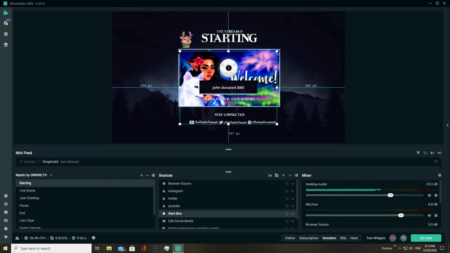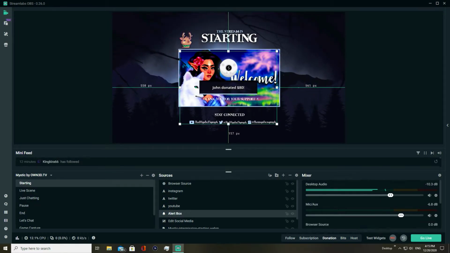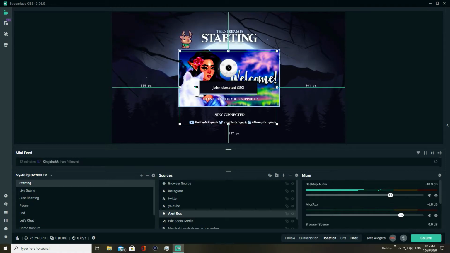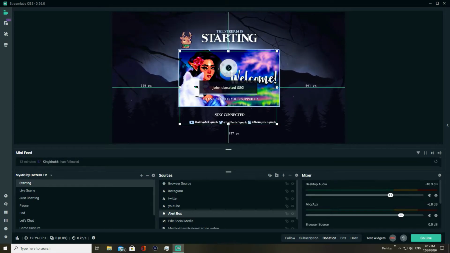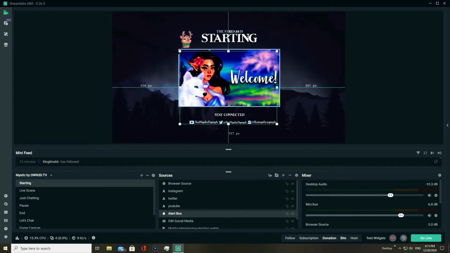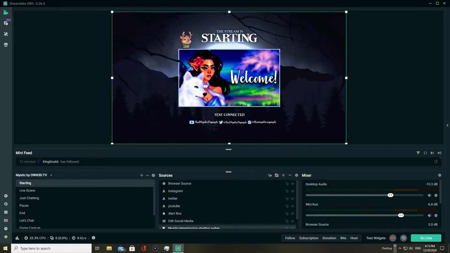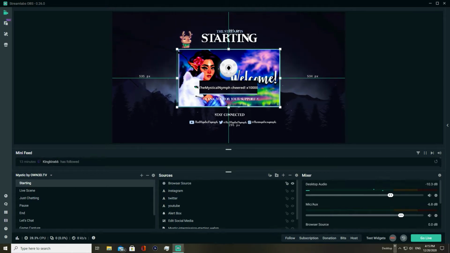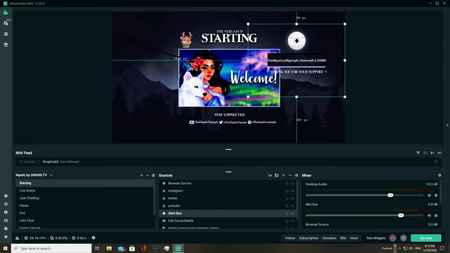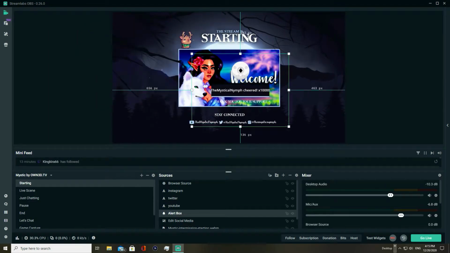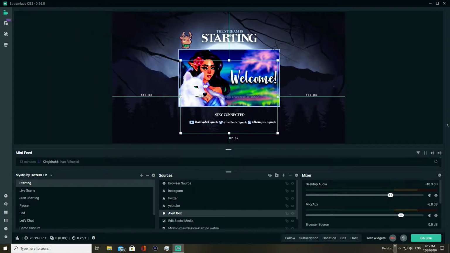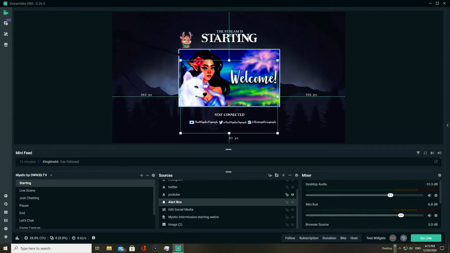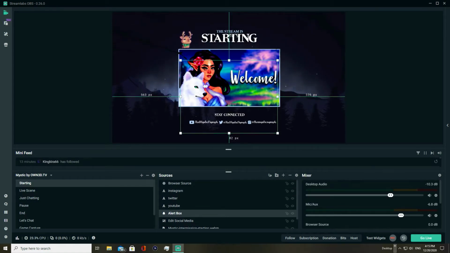The raid command, the raid one, is not listed here. I'm not sure why, because my raid is definitely different than the rest of my alerts. So I'm not sure why that's not down there, but that's a good way to see where it's going to pop up on your screen, because you also can choose right here to move it around wherever you would like it to be. And I like it to be right smack dab in the middle. So that is how we set up alerts.